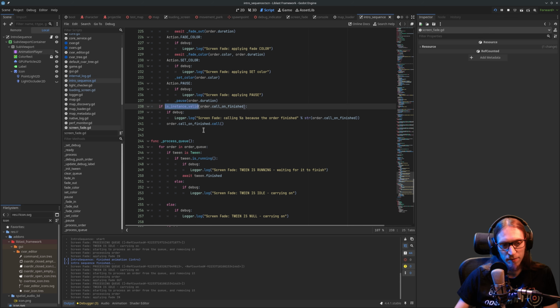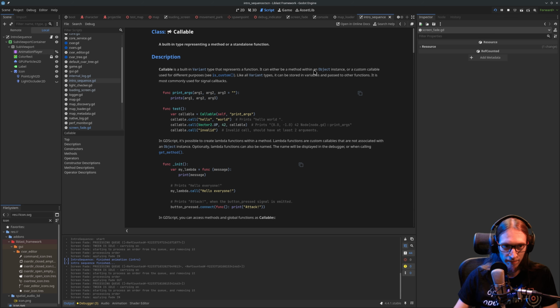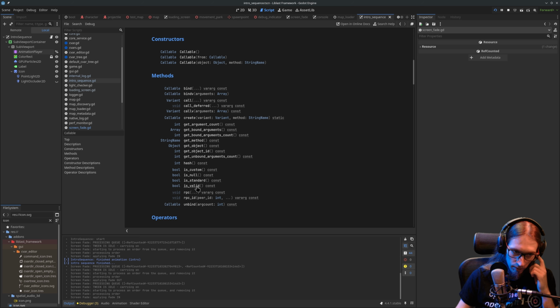So I guess this must be always returning false. Is there a way to check like if callable exists? Get argument, get method is null.